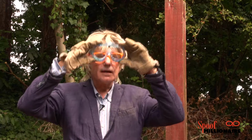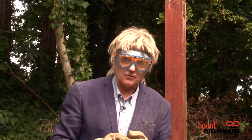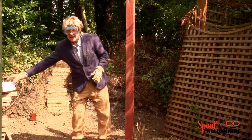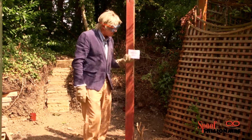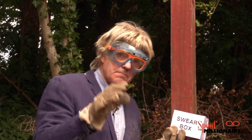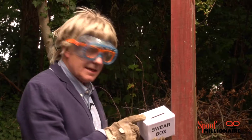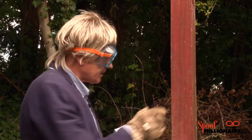And as with any DIY project, you need a good strong pair of protective safety goggles. Oh, and here's a nifty money-making tip. I've got myself a little swear box here. Now, if you've ever done a project like this, you'll know that the occasional curse can quite easily slip out. If we're lucky, we can raise enough money to pay for a new fence post.